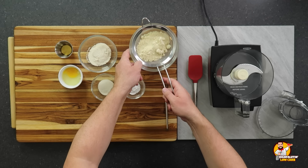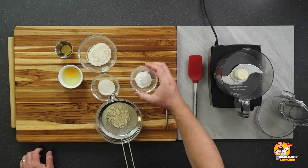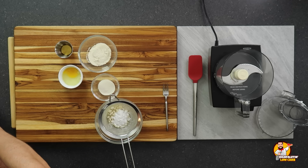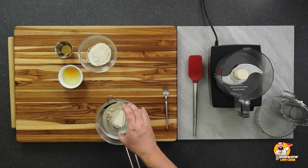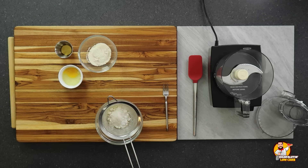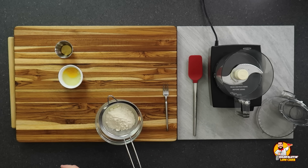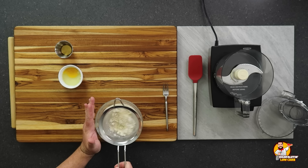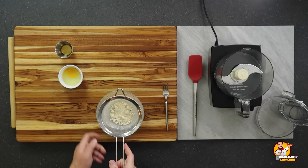This is almond flour, and even though it's going into the food processor, you still have to sift it. We're adding baking powder. And this is what was not in the other recipe: xanthan gum. This gives a nice bready texture to low-carb breads — it sort of acts as a gluten replacement. We're also adding coconut flour. So this is almond flour and coconut flour together. I'm really anxious to see what this combination brings. Look at those big lumps in there — bust them up.